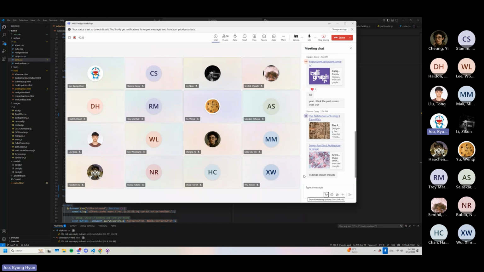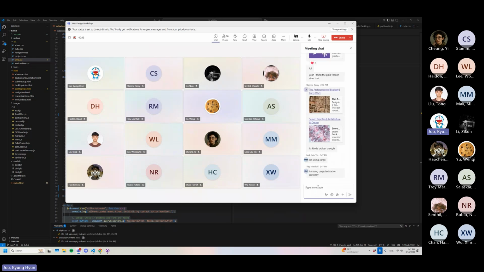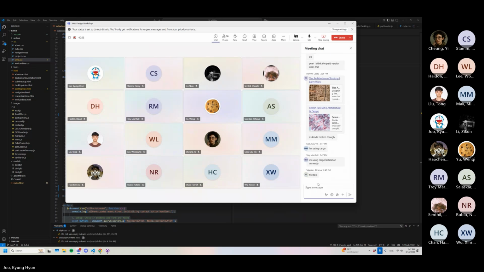A quick question. Who is planning on using Cargo or a template website for their website at the end of the year? Because I'm assuming everyone kind of wants a portfolio by the end of the year. I was talking to Truman and he was like, I'm just putting everything on ArtStation, so that's fine. But I think it's nice because it's relatively easy to make a website. You're using Cargo, ArtStation. Okay, yeah. So for most people, I would recommend Cargo.